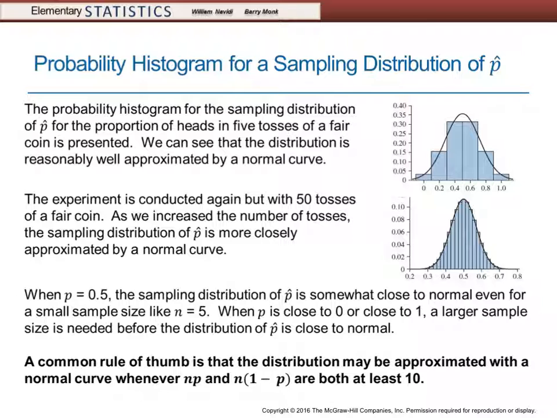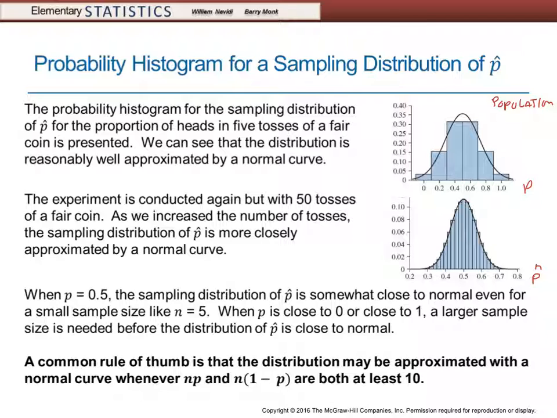So in our picture, we have the population with a random variable p, right? So these are the values that p can take on for our coin, 5 coin toss. And then if we start looking at the number of tosses included in that each time we conducted the experiment, this now becomes p hat.